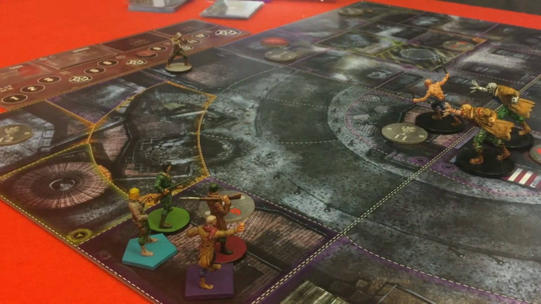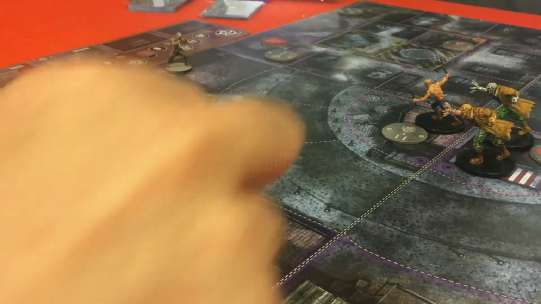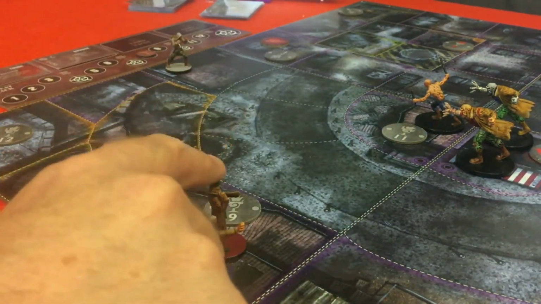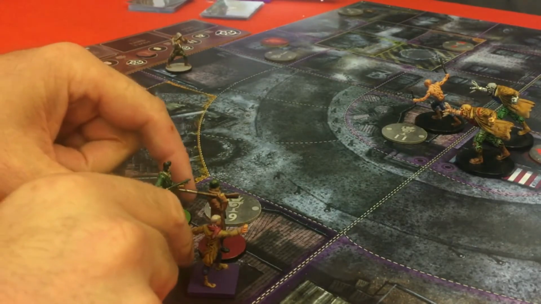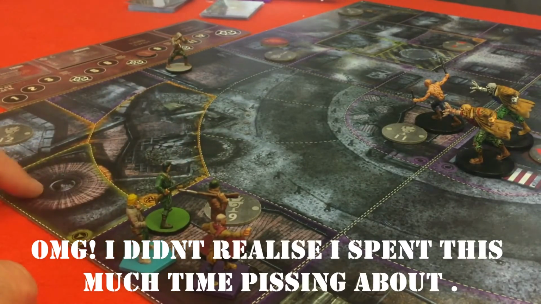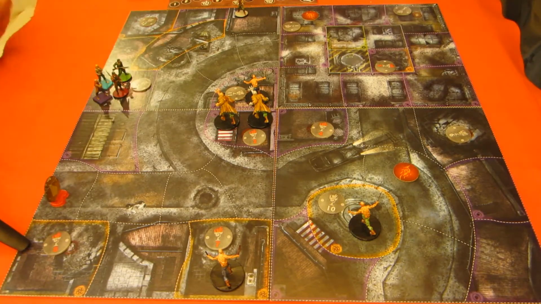So I think at the same time, Frank, because now Patrick is here, Frank will use his action to flip this card over. Definitely. In fact, do you know what the best thing to do is? 1, 2. It would be nice if we could have got back to here, but we can't, because then we'd have been in high ground. Okay, so we'll just stick with what we're doing.